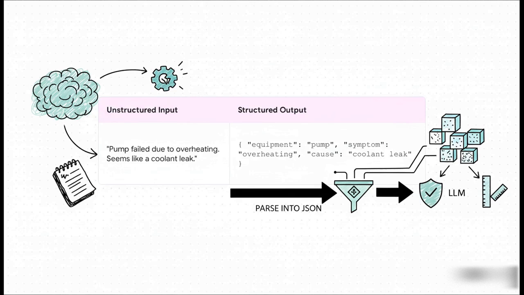You don't just feed the LLM a messy, raw text report. No, you clean it up first. You parse it into a clean, structured format, like JSON. And then, on the other side, you force the LLM to give you its answer back in that same strict structure. This one discipline, structure in, structure out, will make your entire system dramatically more reliable and easier to debug.